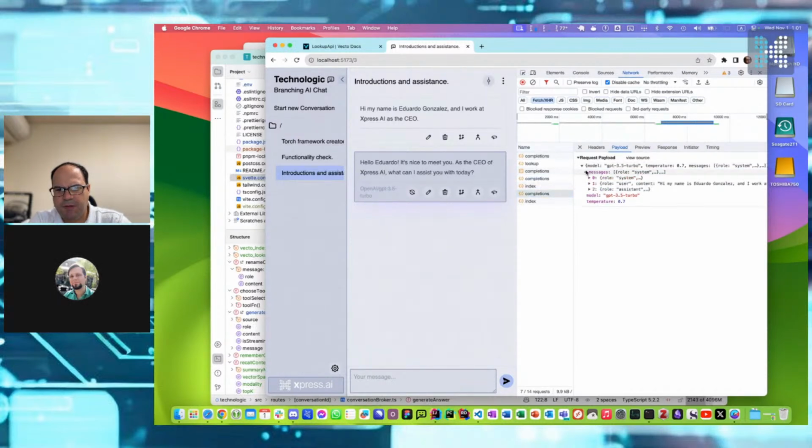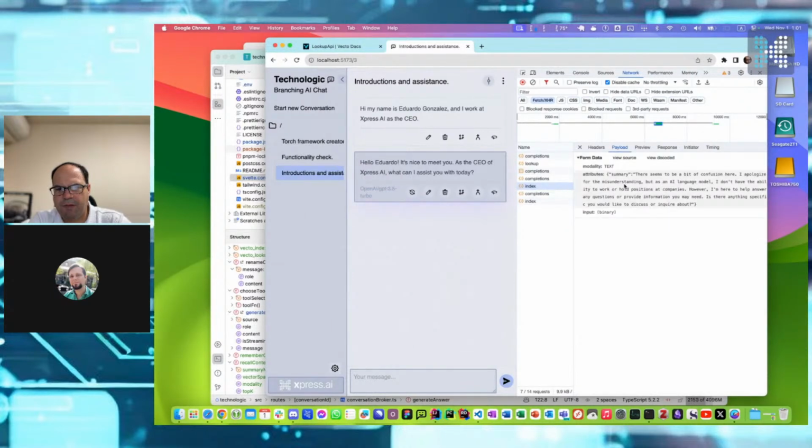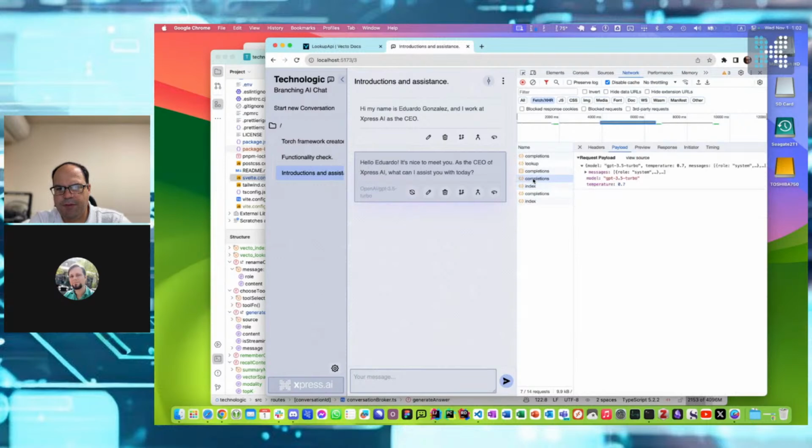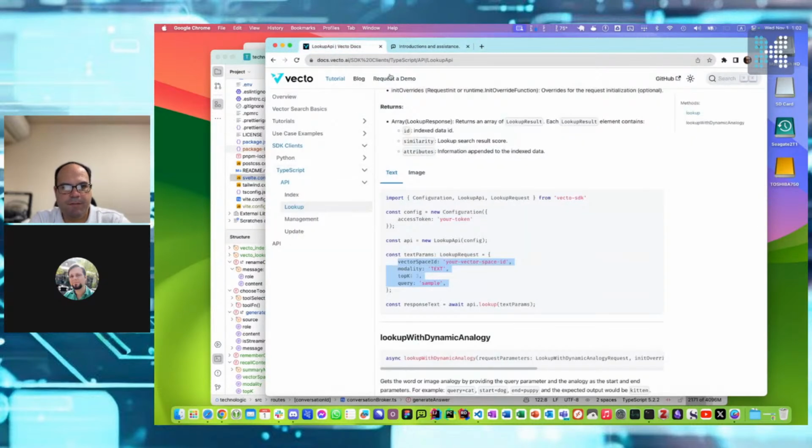This one. Okay, so we have system: you are a summarizer bot. Role assistant. Okay. Then we're getting "There seems to be confusion." Then we have this one. Where is that? And this one, we have system at the end. Similarity to do true. Actually, let me get rid of that. It's kind of dumb to have anyway.